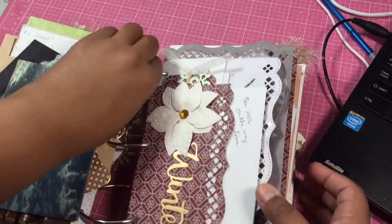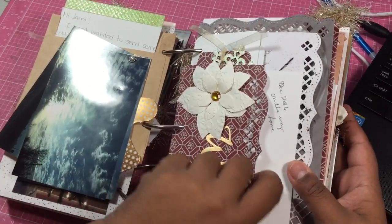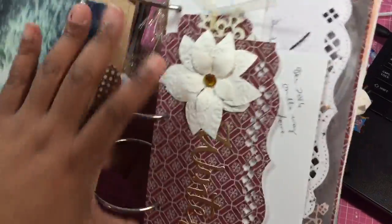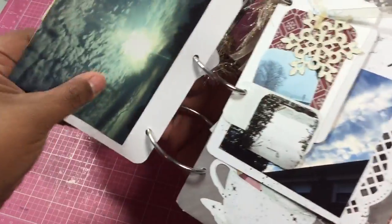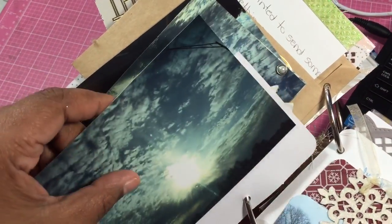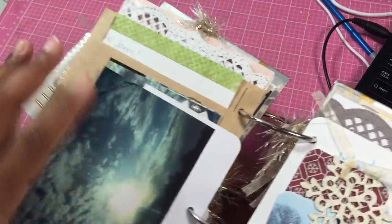So like I said, my December daily is not like everybody else's. It's pretty much random, like really random. Here was a tag thing I had made, and I had some die cuts that I just wanted to use, so I did that. And then on the back, I put pictures, because it's like with this set here. And this is one I took on the way home. And for those of you who don't know, writing and photography were my first loves, and then jewelry making, and then paper crafting.